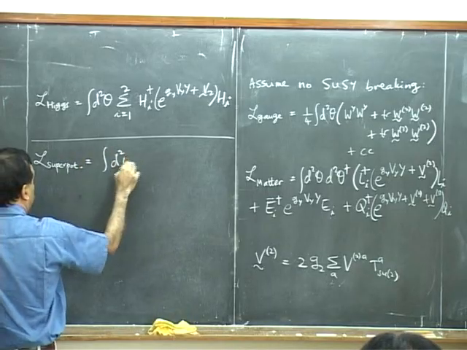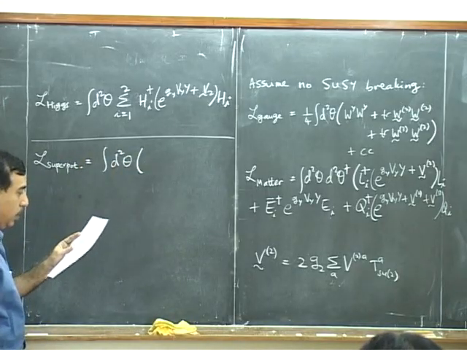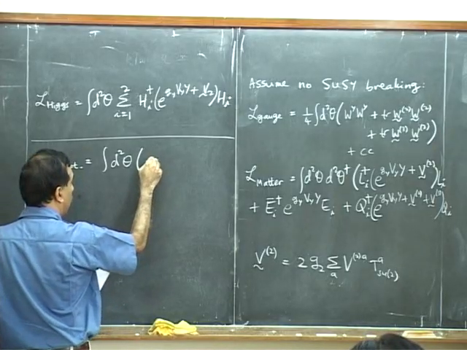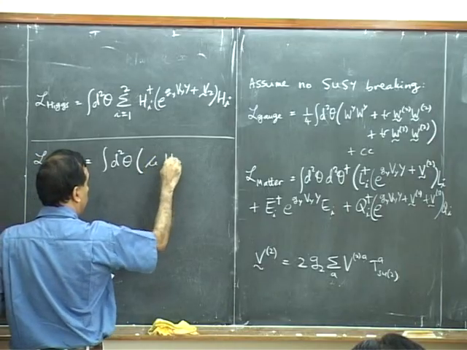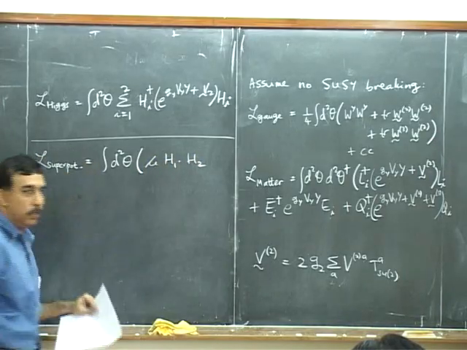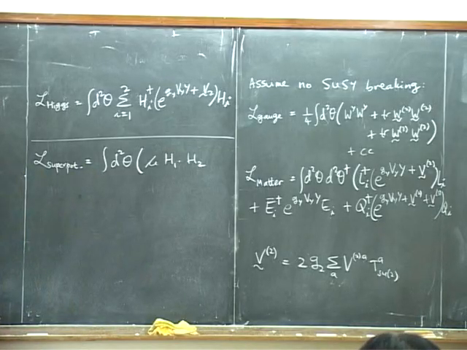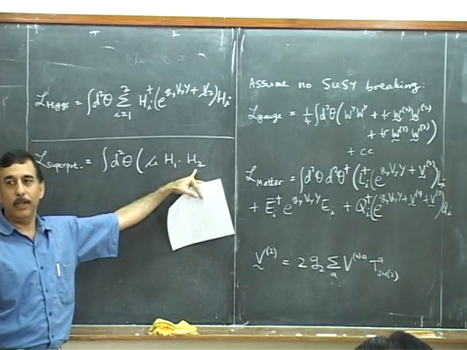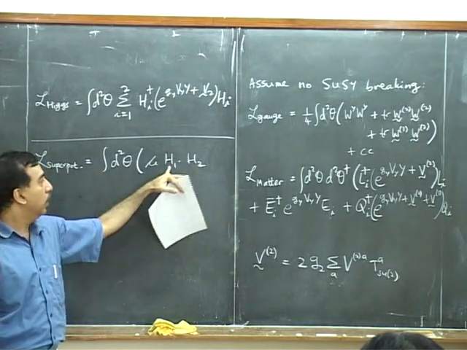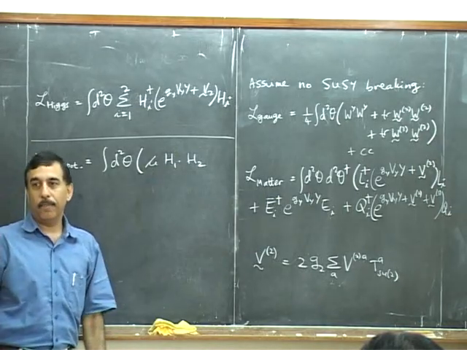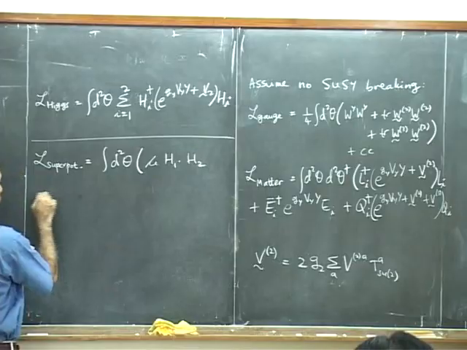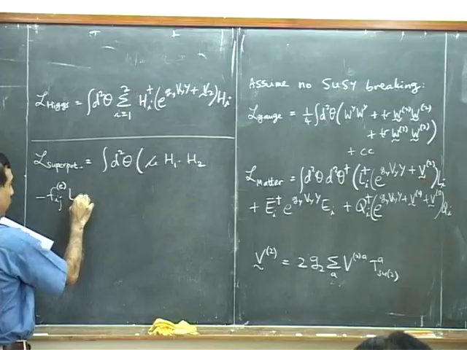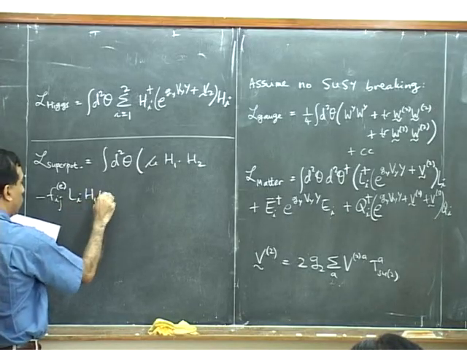And here, let me first write what I claim is the answer, and then I'll try to justify it. First of all, I'll write a term that couples the two Higgs fields to each other, H1 dot H2. The dot is the SU(2) invariant coupling, which means using an epsilon symbol: epsilon_AB, this thing A, this thing B. Besides this, the other three terms that are present are no great surprise. We now introduce all the generations and allow for mixing. Mu is a parameter.